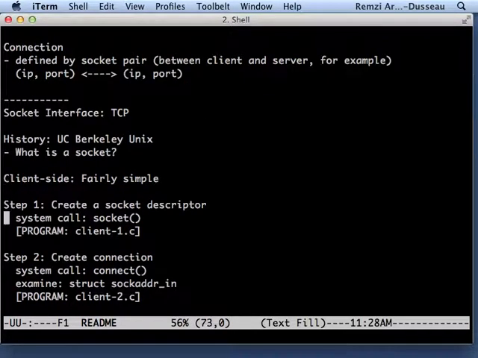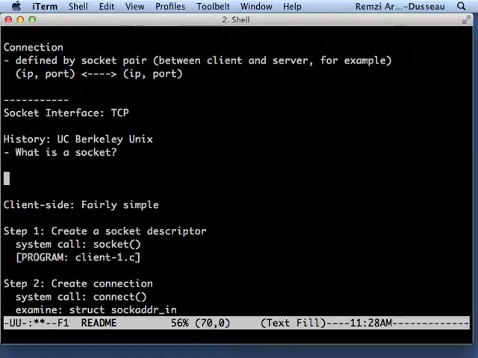Let's start looking at some code, and we'll look at a little bit of this code, and then we'll take a break, and then we'll look at a little more code. Like I said, we'll look at TCP first, and then we'll look at UDP. UDP is simpler, so we'll just do that at the end. When you're trying to understand socket code, you have to understand a couple of different things. You have to understand what the client-side code is going to look like and what the server-side is going to look like. They are different because the server is the entity that's sitting there waiting for messages or connections to be established, whereas the client is going to actively go out and establish that connection.